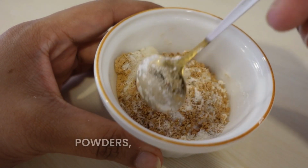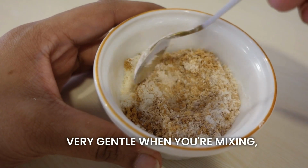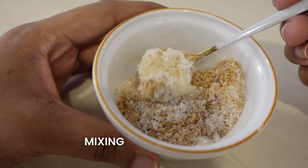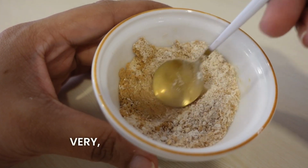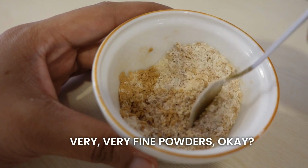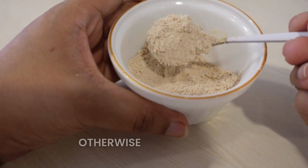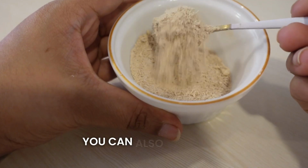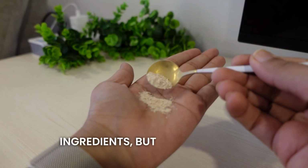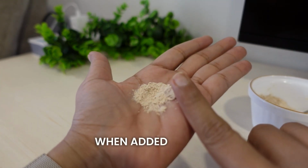Now, guys, when you're mixing powders, be very gentle when you're mixing, especially when you're mixing powders like these because they are so fine. Sandalwood powder, kaolin clay, very fine powders. So just make sure you're mixing it in a very mild and gentle manner. Otherwise, it's all going to go up your nose and into your lungs. You can also add in other ingredients, but these ingredients, in my opinion, work the best when added together.